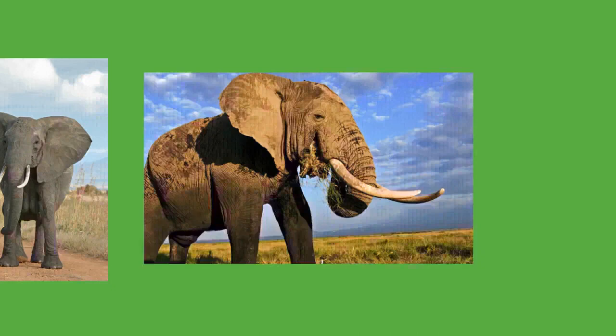Because of their large size, elephants have a huge impact on their environments and are considered keystone species. Their habit of uprooting trees and undergrowth can transform savanna into grasslands. Smaller herbivores can access trees mowed down by elephants. When they dig for water during droughts, they create water holes that can be used by other animals. At Mount Elgon, elephants dig through caves, paving the way for ungulates, hyraxes, bats, birds, and insects.